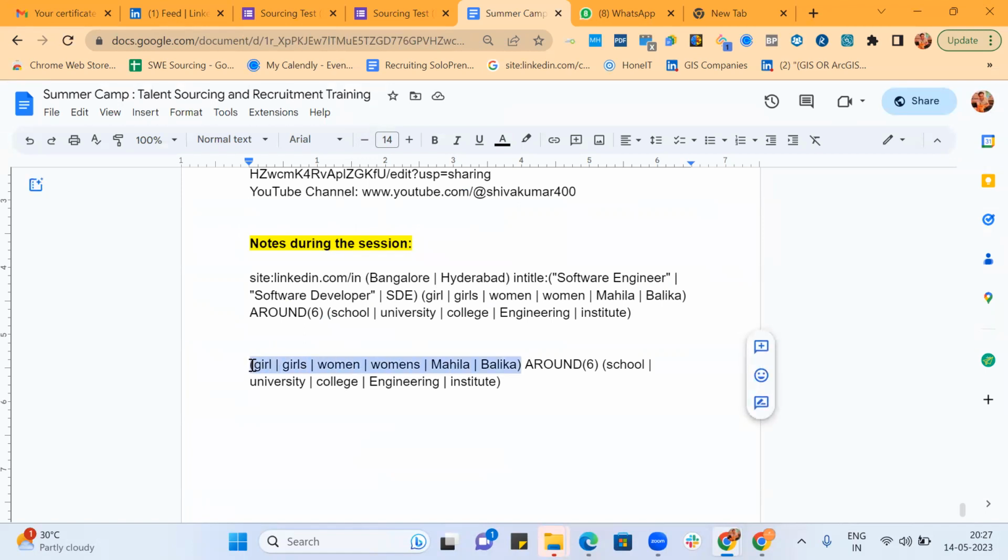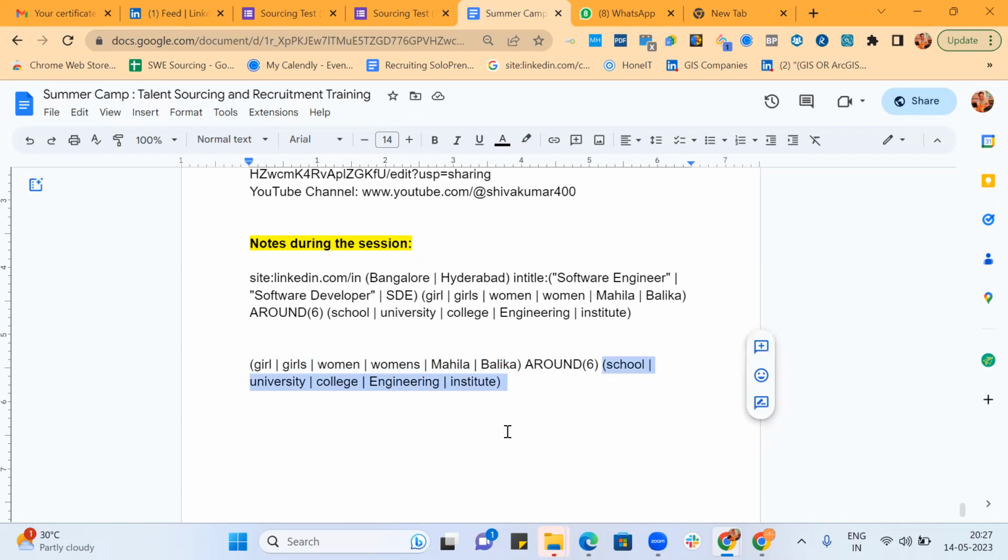It's taking any one keyword from this particular set, and in and around it's trying to match any one keyword from the other particular set.